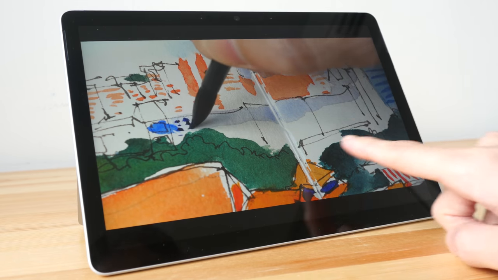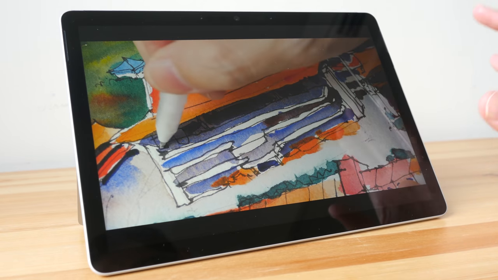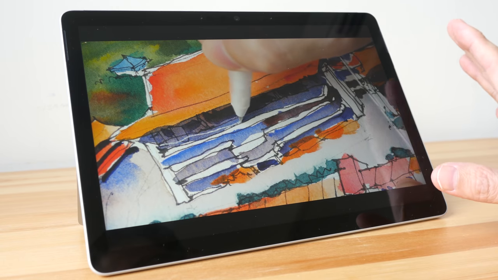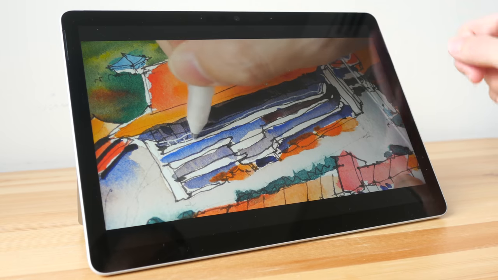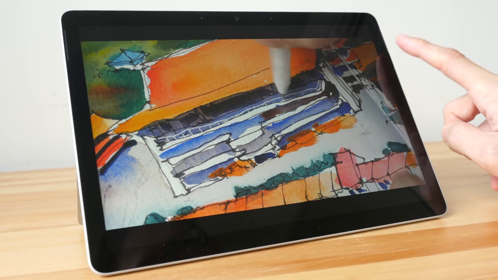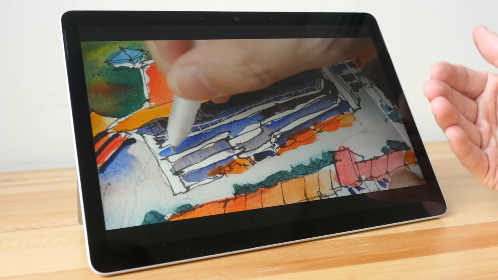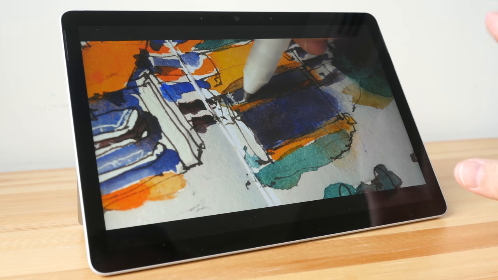And this is a 16:9 video, so you're going to see black bars at the top and bottom. For small displays like this, I prefer the 3:2 aspect ratio. And by the way, the speakers, they are stereo. One here and one here. And they are front facing. The audio quality is really good for tablet speakers.